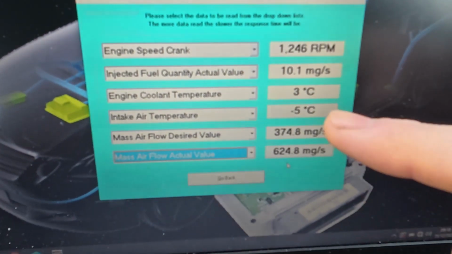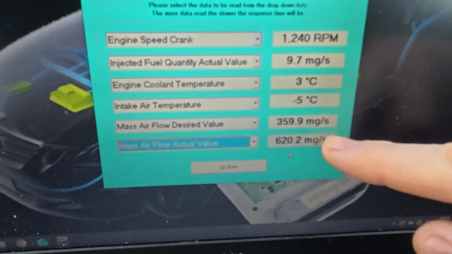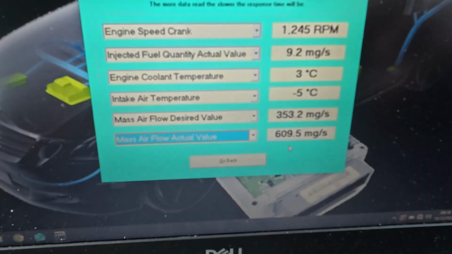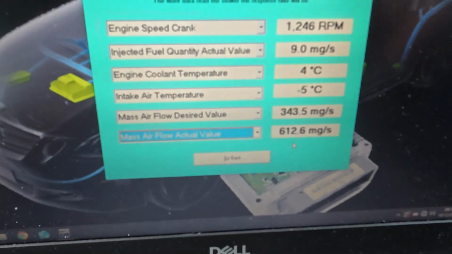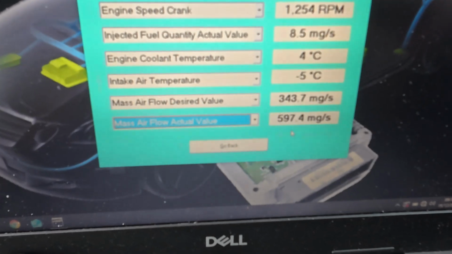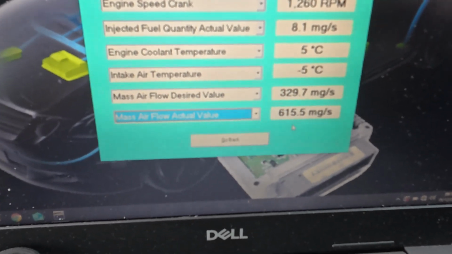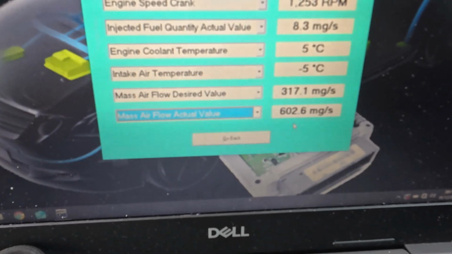So see, there's quite a big discrepancy between the desired value and actual. So I have had this MAF apart. I've had the little circuit board internally taken out and given it a little clean up, elongated the hole so the wiper runs on a fresh bit of track. I thought I put the wiper needle in the same position, maybe it's not, so maybe that could be the issue.